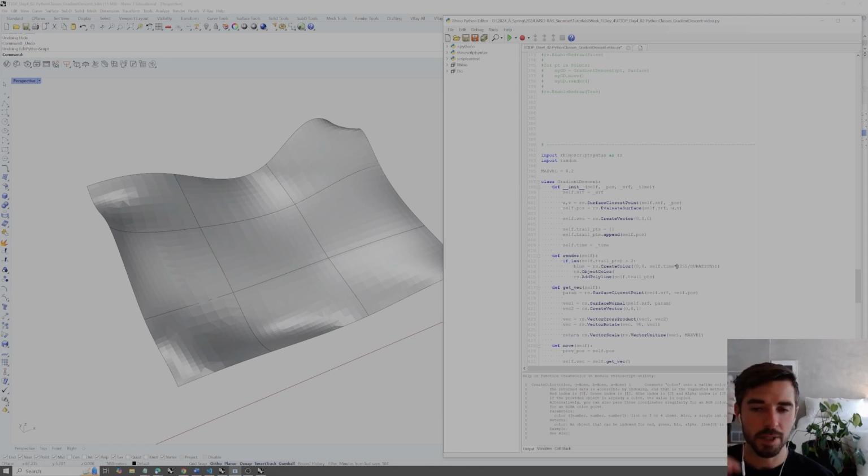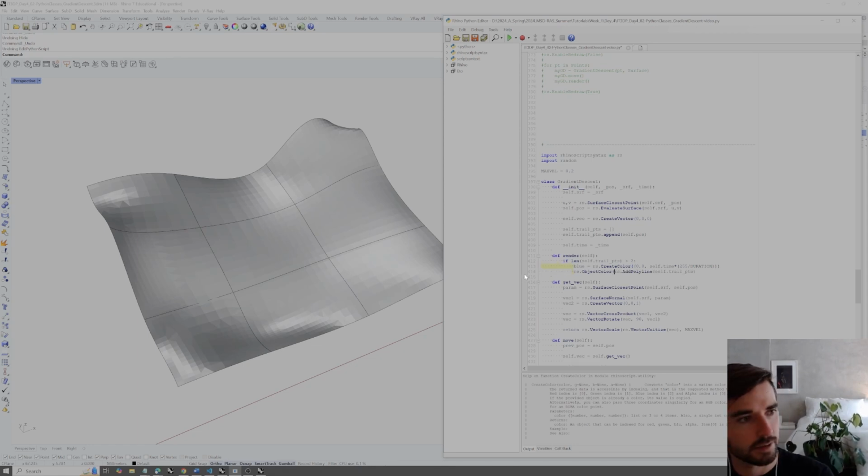So as our time gets higher and we get closer to that end value of duration, we get a more blue, less black, more blue curve. We'll start out with an entirely black set of trails, and then eventually they will become more blue. So now object color takes in our object IDs, so we can just feed in rs.add polyline, and then a color, which we can use as our blue color.